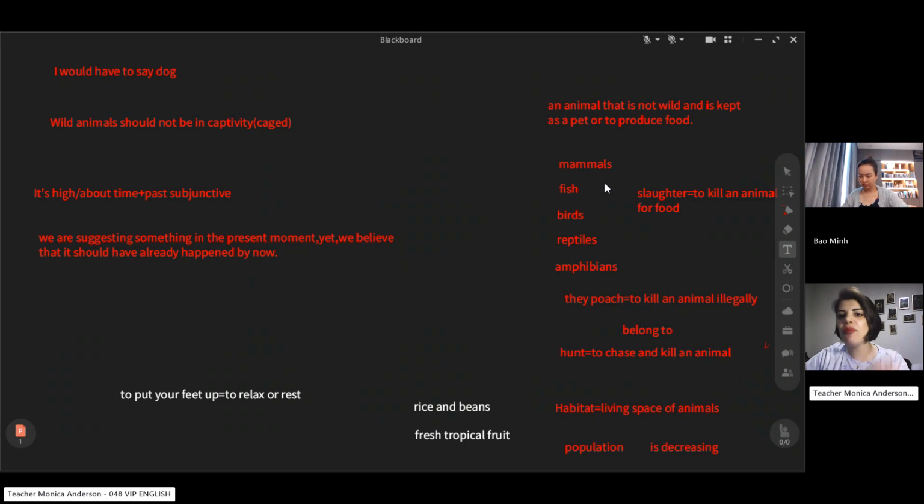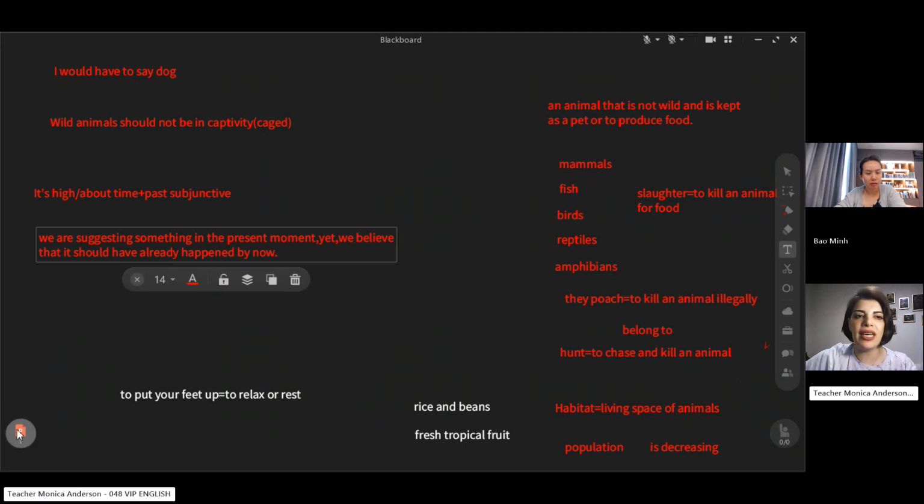So it's high time or it's about time. They are phrases in present subjunctive, but the form of the verb is past. Of course, we're talking about something that we're suggesting. When I say, for example, it's high time or it's about time you started studying, it means you should have started by now. It's a bit late. It's like a suggestion, and I think it's late for it, so you should have started before. So this is about the meaning and the use of this structure.